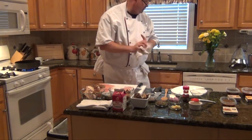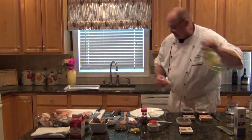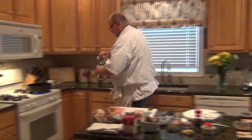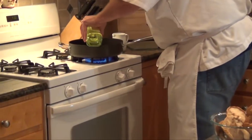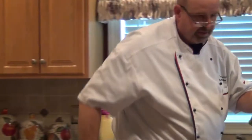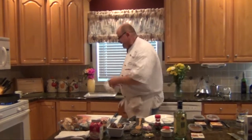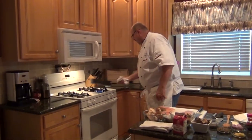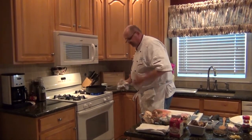We're going to use a nice extra light olive oil. Now you've heard me say this before, I don't like to use extra virgin unless I'm doing something Mediterranean. Tomato, basil, things of that nature. This is a wild mushroom sauce. Extra virgin is a little too strong for me.